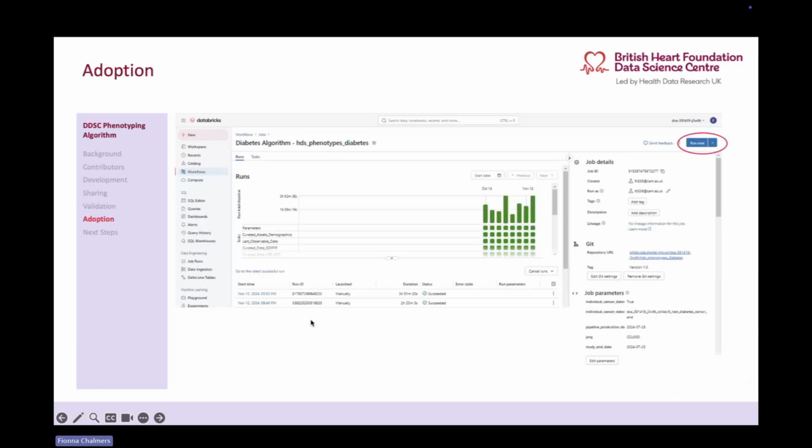And the last thing is, how are we encouraging adoption of the algorithm, especially within the SDE? Well, we're encouraging it by doing all the work, basically, for a researcher. It's all coded up and running on a workflow such that researchers don't even have to look at the code if they don't want to. They can specify their job parameters specific to their project, point it to our GitLab, and choose the version of the algorithm they want to run. We only have version 1 right now, but we're anticipating we might have a version 2 after that validation task I just mentioned.